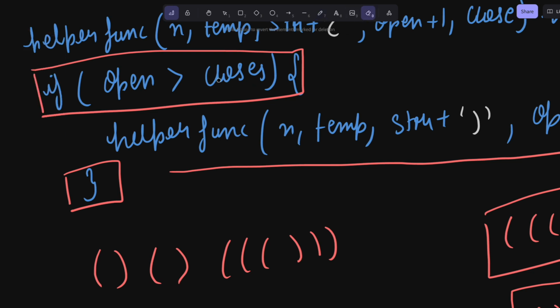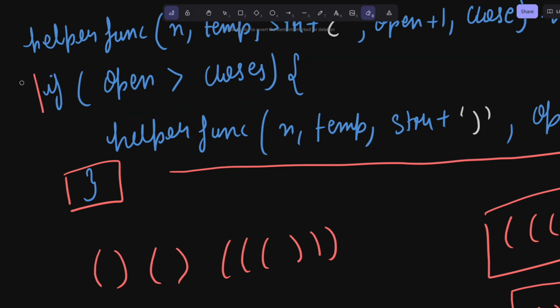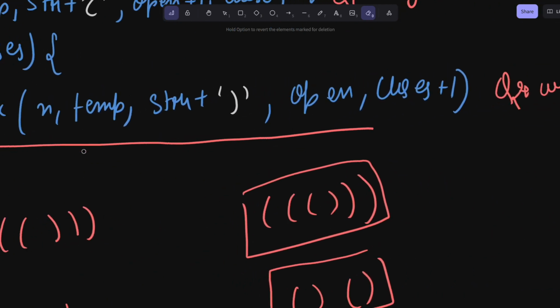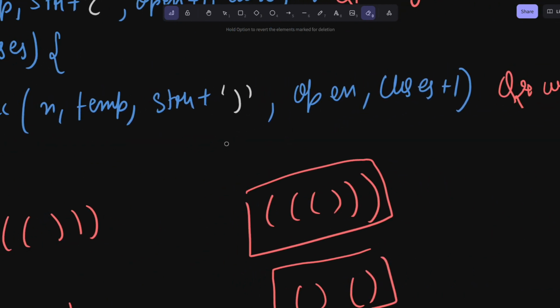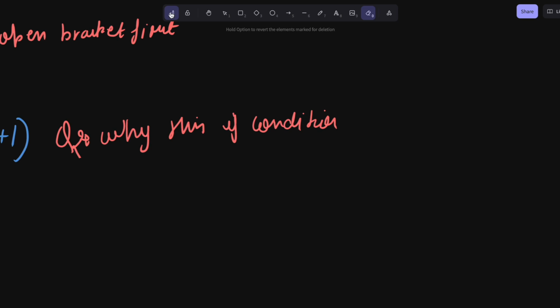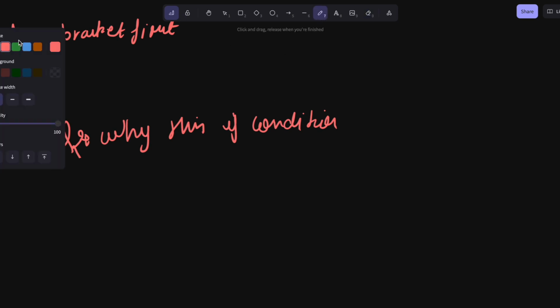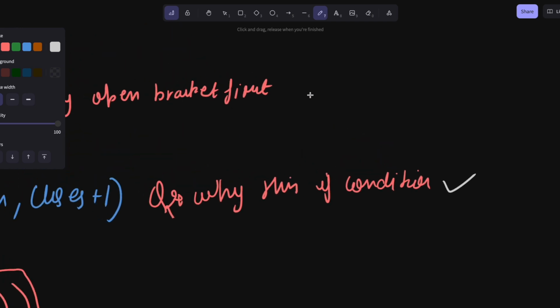So just erase this and right here, no more neglecting this part. Both of these questions are solved. I'll just do a tick mark right here that these two are solved, and this is also solved.